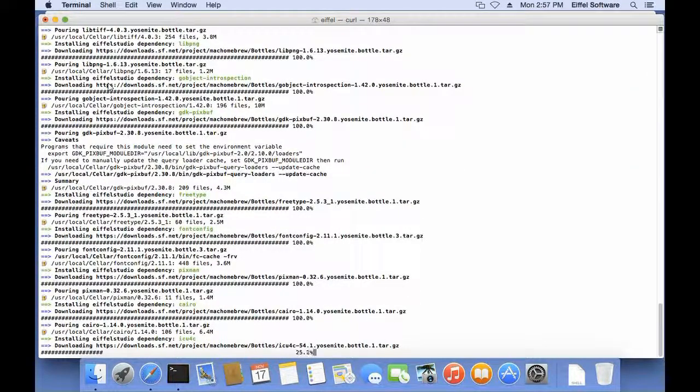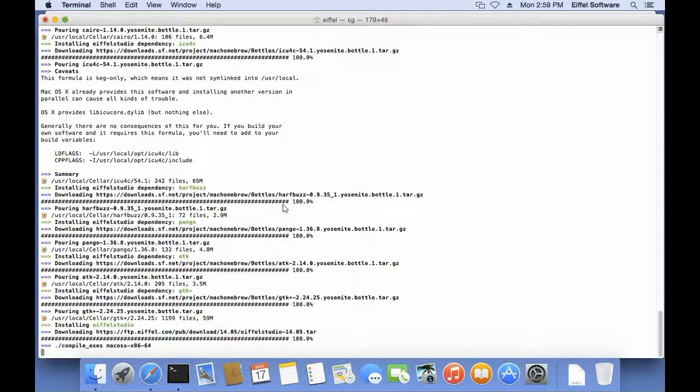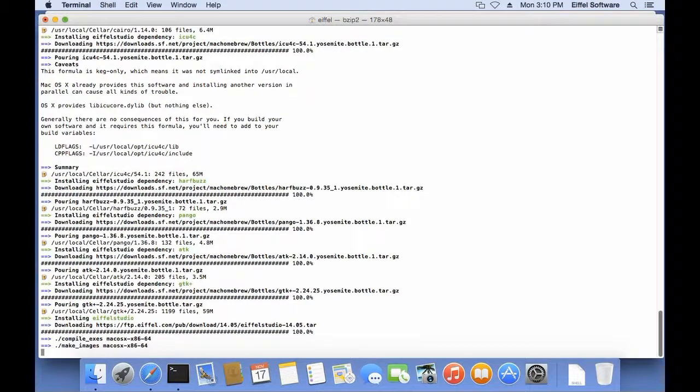Now all packages have been installed. The last remaining one is EiffelStudio itself. Once the package is installed, EiffelStudio will be compiled. It takes about 10 to 15 minutes depending on the machine that you have.